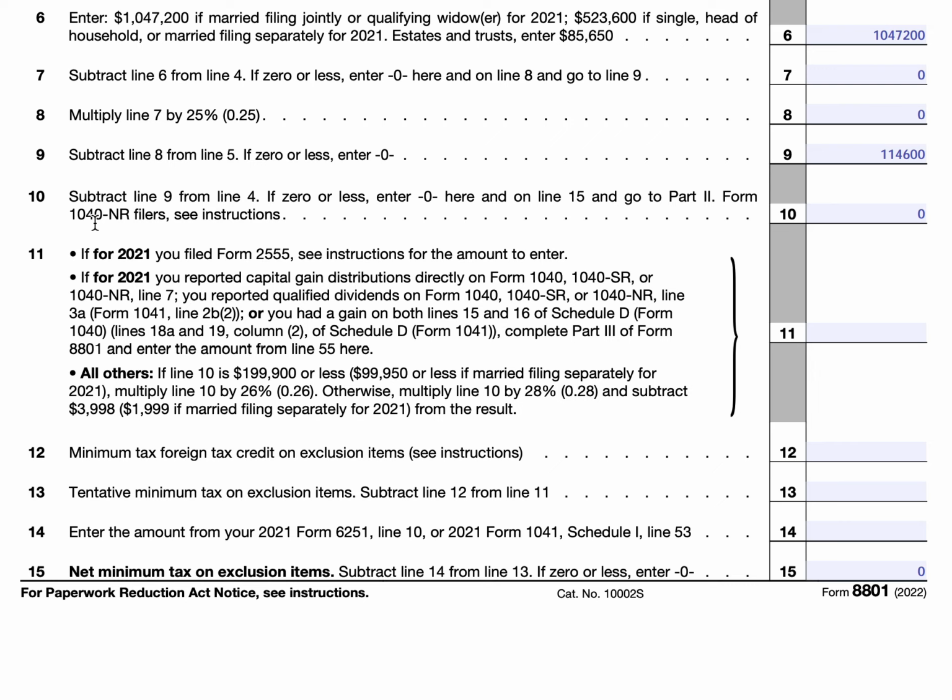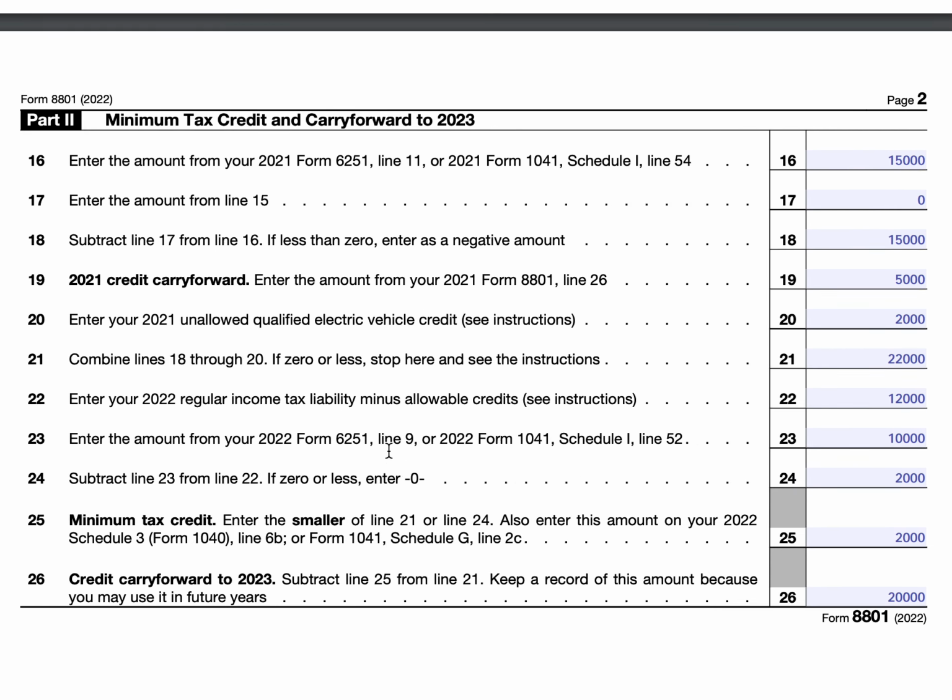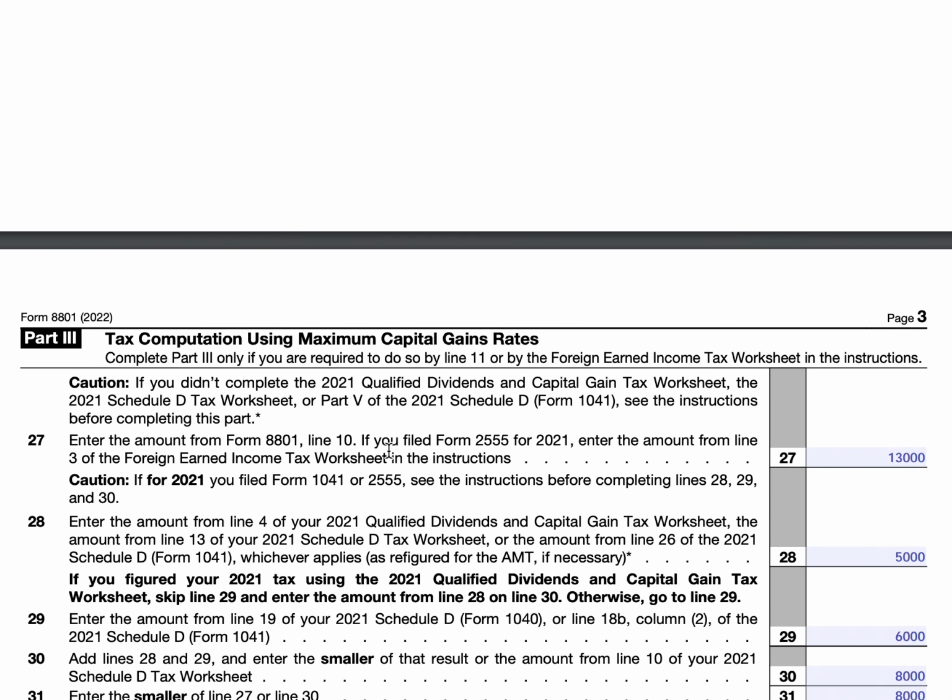Now, if you filed IRS form 2555 because you're claiming a foreign earned income exclusion, then you would need to use the foreign earned income tax worksheet located in the form instructions to do the same calculation, slightly different, that you would do here. So you're not doing both, you're doing either or.